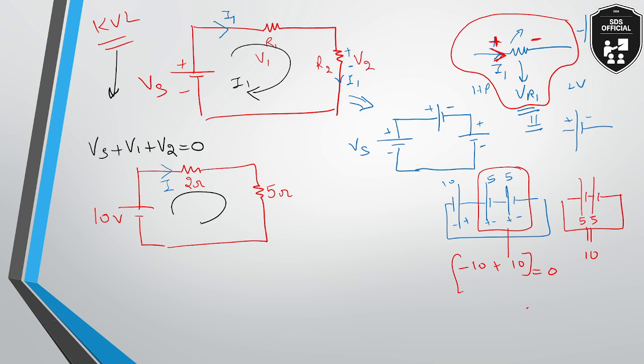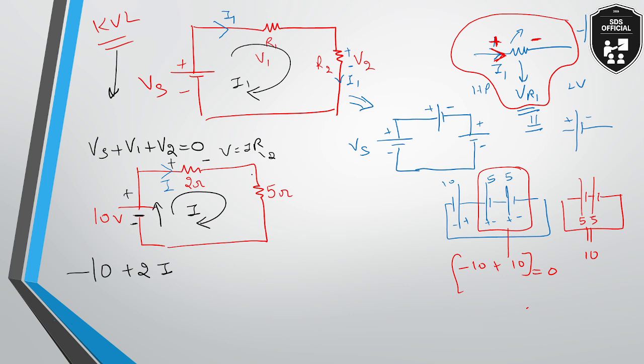Now this is the loop and we have taken the direction of current in this particular direction. What is the direction of current with respect to this battery source? Which symbol comes first, negative or positive? We will put that symbol along with the numerical value. Now current is flowing from this to this, so the polarity across this resistor will be positive to negative. It will develop a voltage drop V equal to IR. What is the value of R here? 2 ohms. So it will be plus 2 into I.